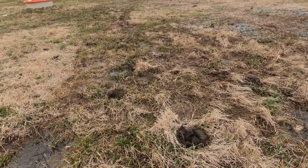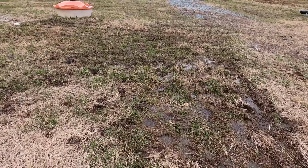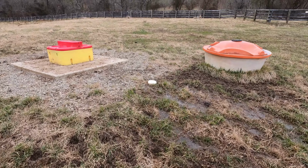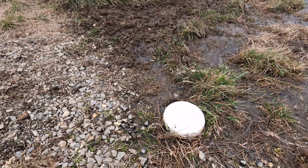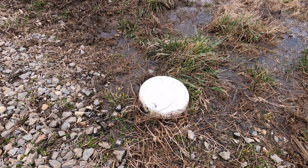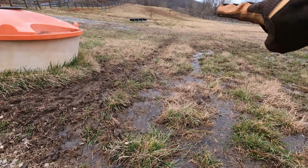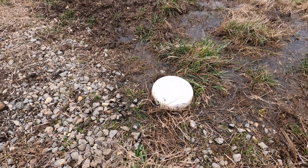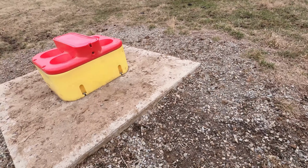If you notice, it's extremely wet here. Yes, we've had some rain, but this is a little too excessive and it's isolated to one area. See? And it seems to be stemming from here. You can see there's water coming out. I need to take this cap off. And 3 feet down is a line with the cutoff valve that runs all the way over to the watershed. So it looks like that line might have frozen or cracked and it's bleeding over, which is not good because that feeds the trough.